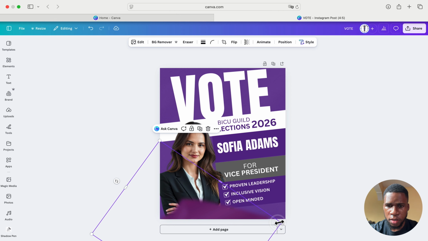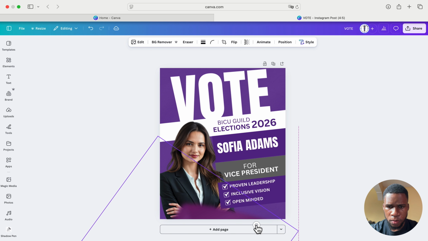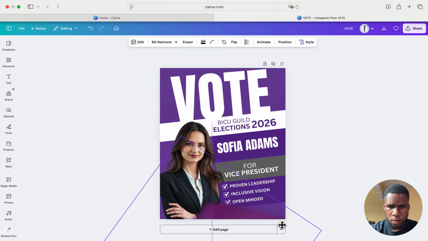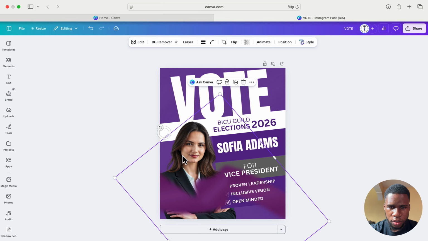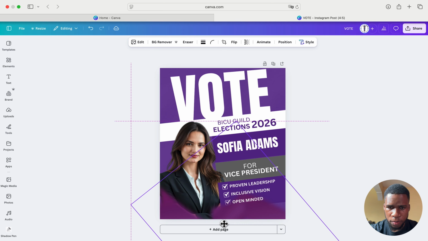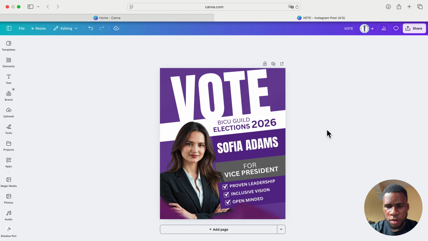We'll increase the size like this. So what we'll do is we just rotate it a bit more. All right, so we'll rotate it a bit more. And we'll drag it down right here. All right, like this. All right, so that just adds a bit of depth to our design.